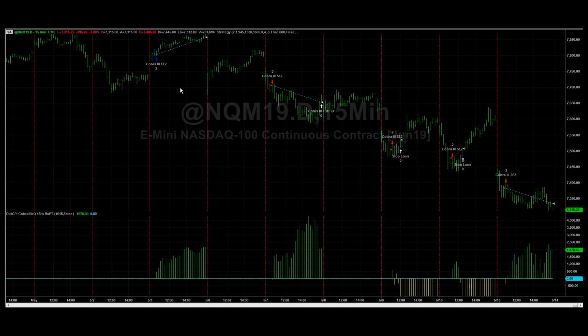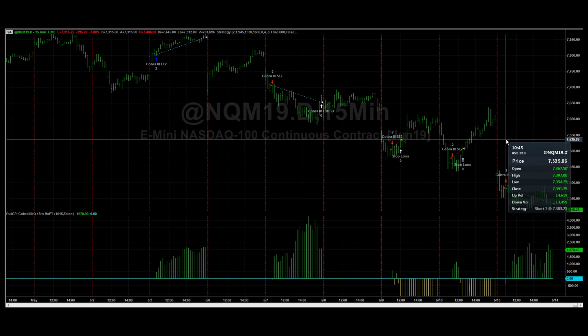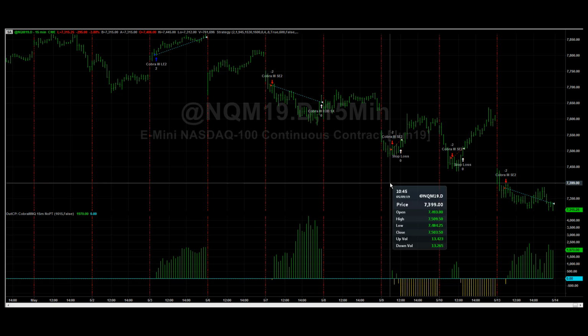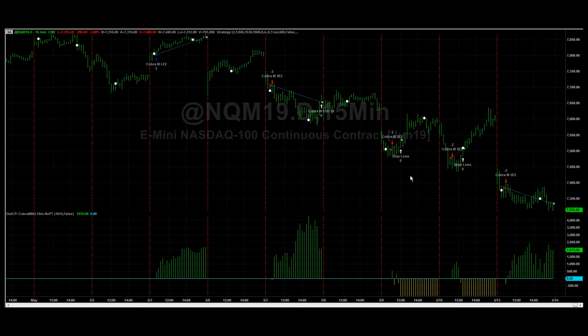Cobra III E-mini Nasdaq was the top strategy today. You see the sell-off that continued. It didn't bounce today. Last week there were a lot of bounces that made this short trade very difficult with these huge counter trend bounces, and today the market gapped down and continued down. I wasn't sure if it would reverse here. I was confident that the market would close lower, but I wasn't sure how high it would bounce before it closed lower. But this strategy did a good job of staying with the trade.